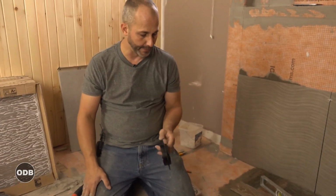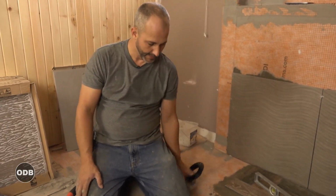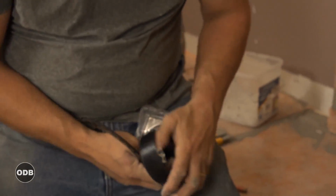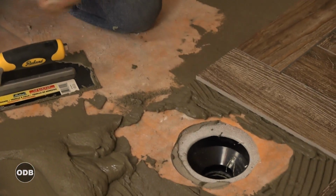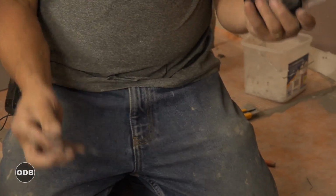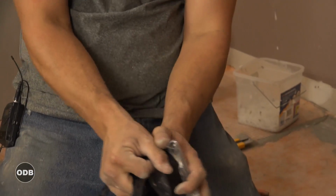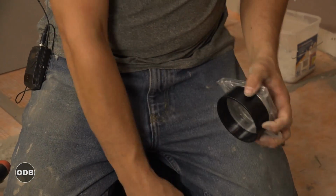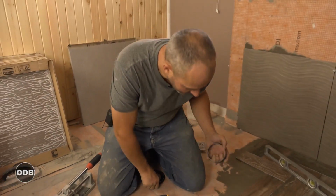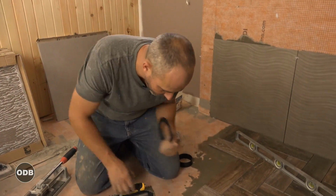Just a quick example here, the Schluter drain system comes in 3 different pieces. This is just the collar that goes in the drain. This sits inside that collar. And this is your adjustment plate. Now all of this gets set in cement. And it really holds on well.